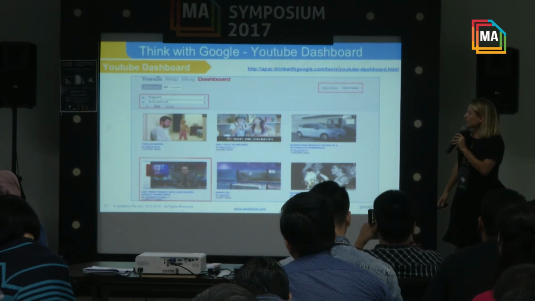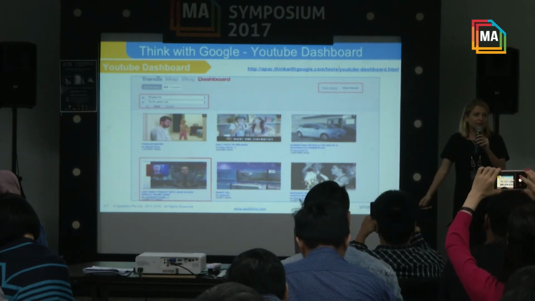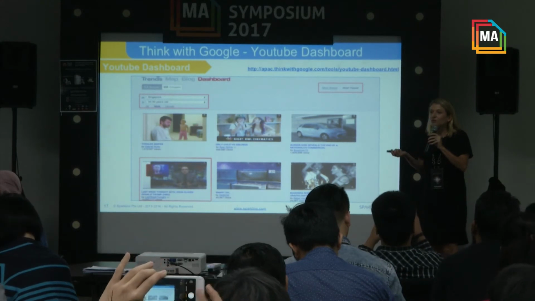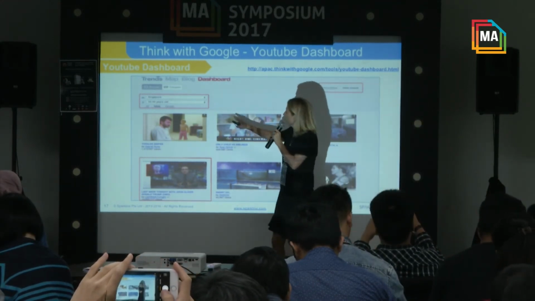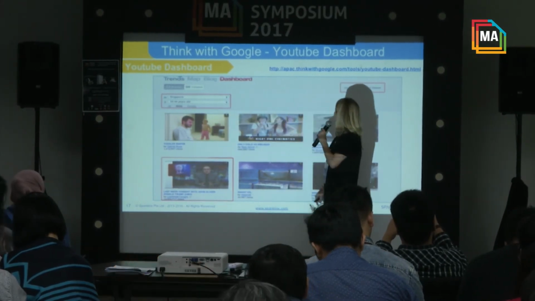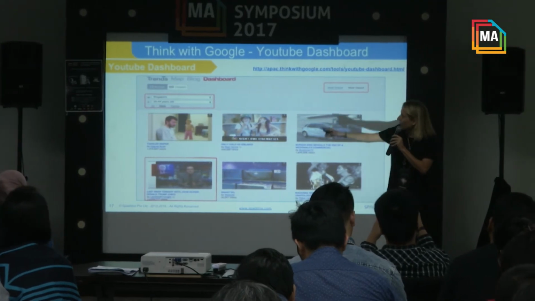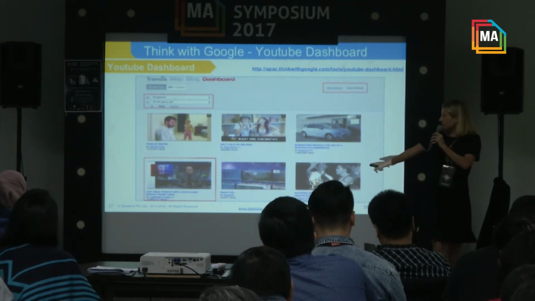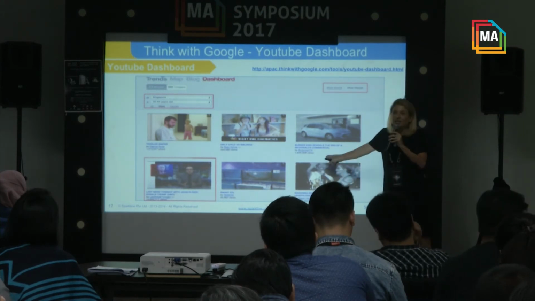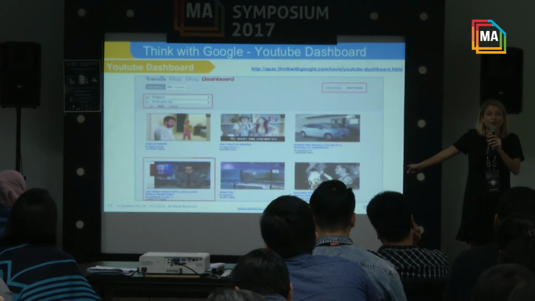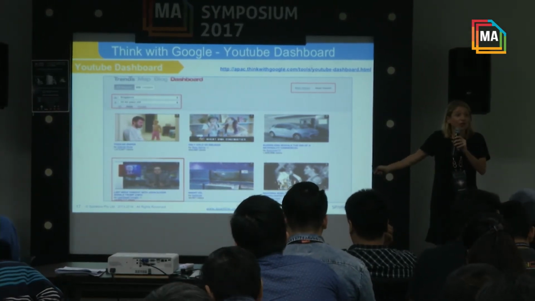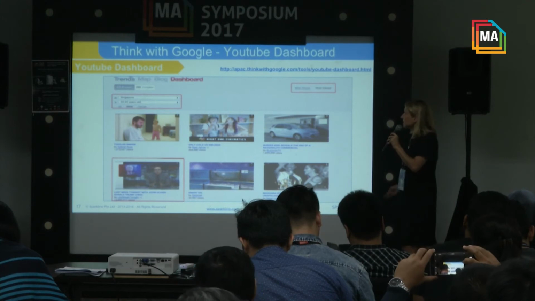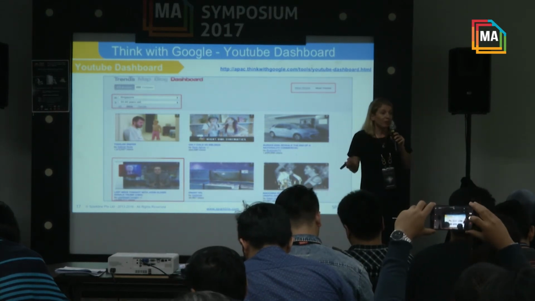Same thing with YouTube, right? So look at YouTube. YouTube has a trends dashboard. I don't know if you guys have ever used this before. But you're thinking to yourself, I think I could deliver my product better if it was in a video format. Who is my audience? So I might say, I want to target people in Singapore. I think my audience is 35 to 44, and I think they're male. What type of videos are those guys looking at? What type of numbers does it have against these pieces of content that say they like it? Can I learn something from that, so when I'm going to create my video, can I learn from what's already been done? To say, what do these guys like to look at? And you can do it by category as well. So if you're selling cars, you look up within automotive.